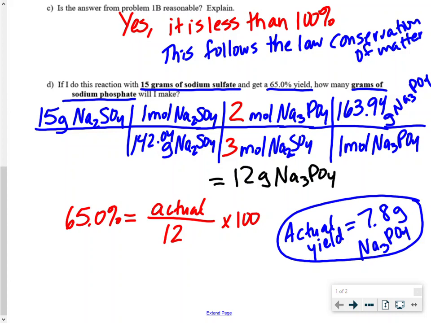So this is the way that they will present the problems to you. They could have you work backwards. They could have you work forwards. Okay, keep in mind you're using the percent yield equation. Okay. You'll be finishing the back. Remember to be careful about writing your formulas. Balancing your equations, make sure they're balanced correctly.